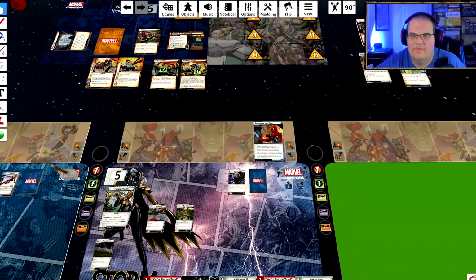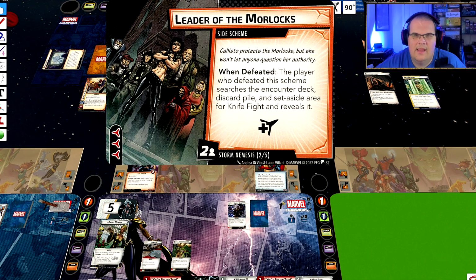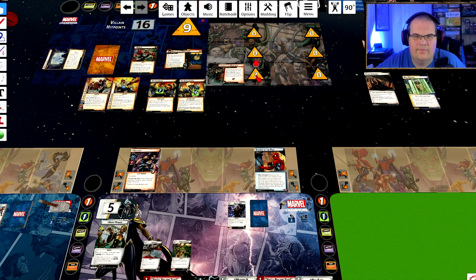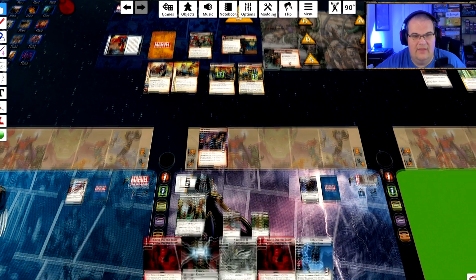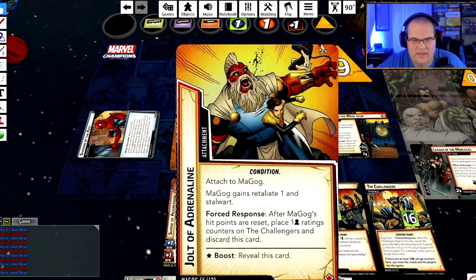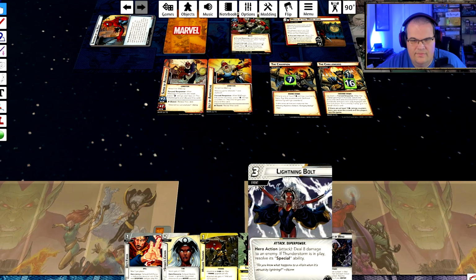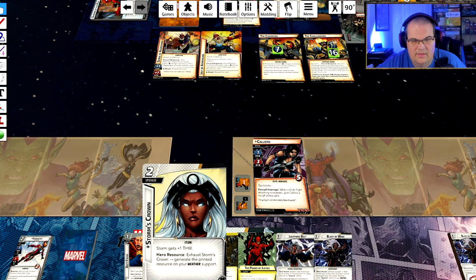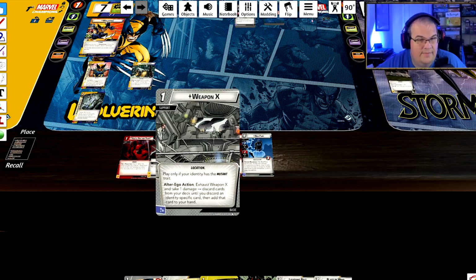Shadows of the Past. Great. So we gain Callisto side scheme, and all her cards get pulled in the deck. That's fine. We just need to get 4 more counters somehow, which is going to be, I think, the only way to do this really, is to defeat him flat out. Right? I think so. Do we have the potential to do that? That's the question of the day.